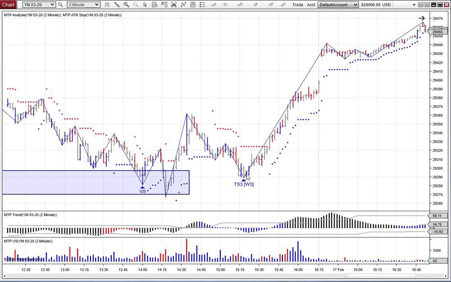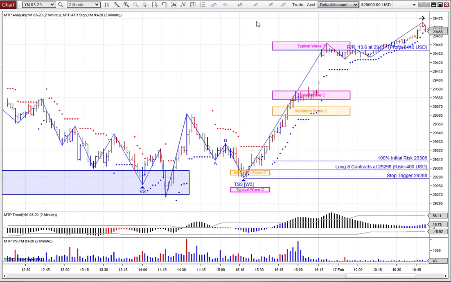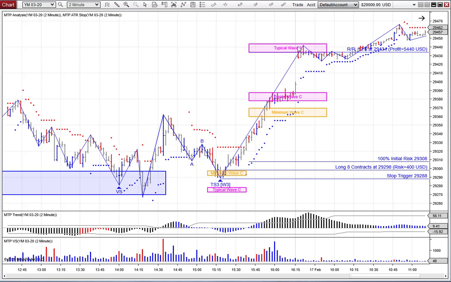So if we right mouse click over the blue buy bar, do analysis, you can see that here our projected target was our typical wave 3 WPT, which is our target for a W3 trade setup. It didn't reach that on the Friday, so I'll just grab that and bring it down to where the close was on Friday. You can see that there's about the close. So if you'd have traded that, the profit would have been almost 10R, 9.5R profit, or 9.7R profit there going into the close. So that was a very nice trade setup with a lovely ABC correction going down there into that W3 long trade.